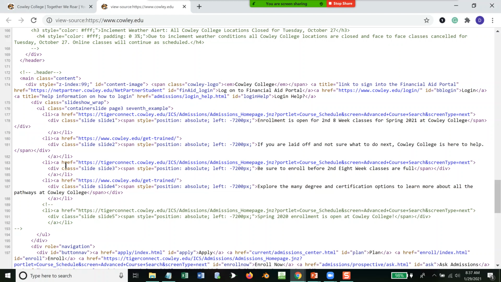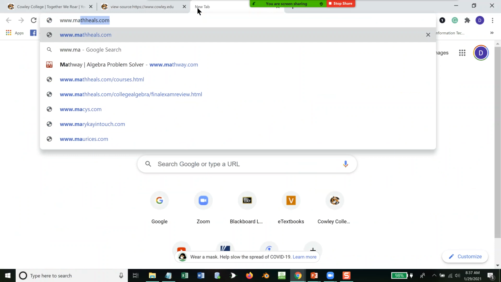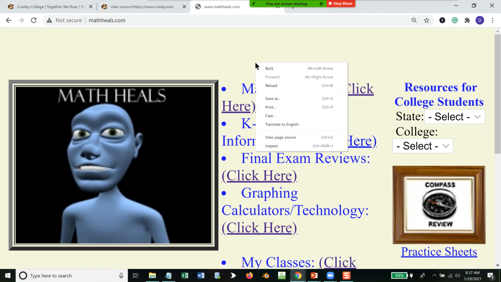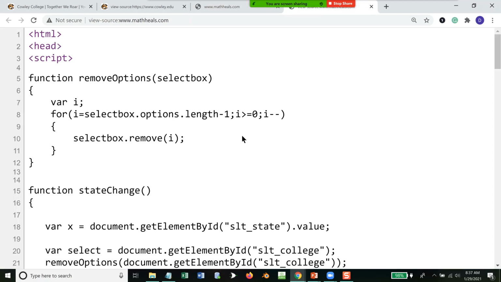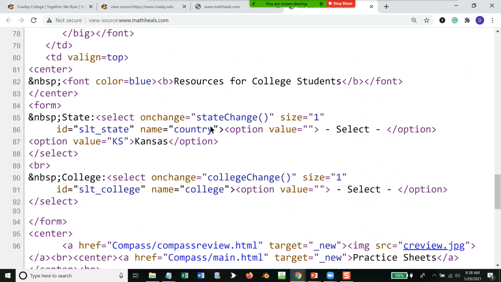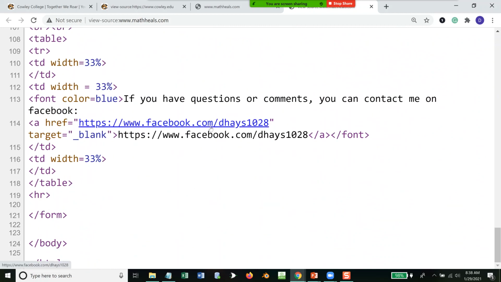Well, in programming, it's become more and more that you need to deliver your results from something like a database into a web format. And having this knowledge of HTML is essential. Nobody actually ever designs a web page from scratch, except for myself. Here's my web page, mathheals.com. It's not great. I don't put any kind of effort into the web page part of it. But if I right click on it and choose View Page Source, I wrote this from scratch. And so it's a lot simpler than what you see over in Cali's.